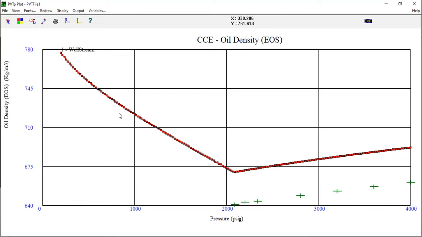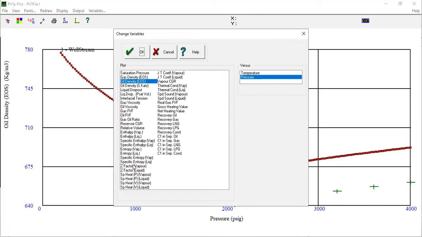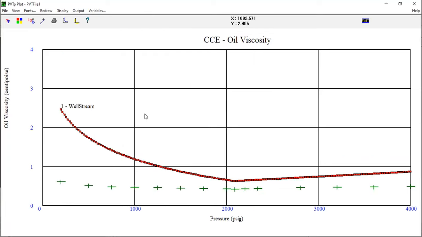Okay, so actually they don't match. This is for the oil density and also for the oil viscosity. If additional data such as GOR had been provided in the lab report, then the same separator train as used in the experiment would need to be specified.